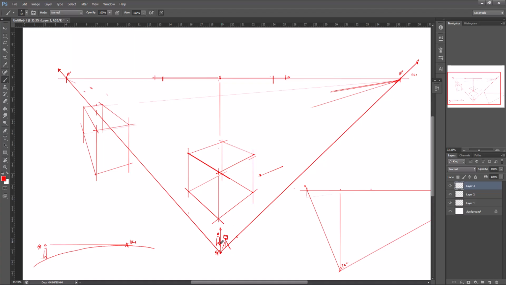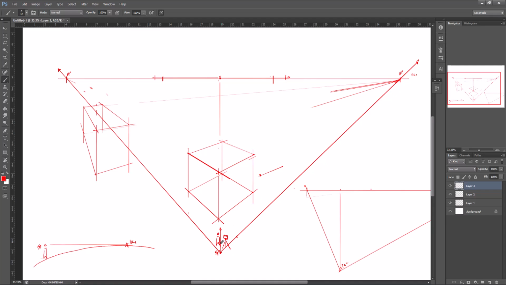How is it useful? Well, it's primarily most useful when you're trying to do these more precise calculations, like I need a perfect cube or whatnot. But in general, in terms of your everyday practice, you can assume where that station point is and not have it on the page.